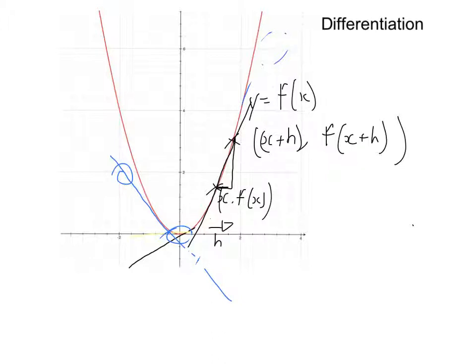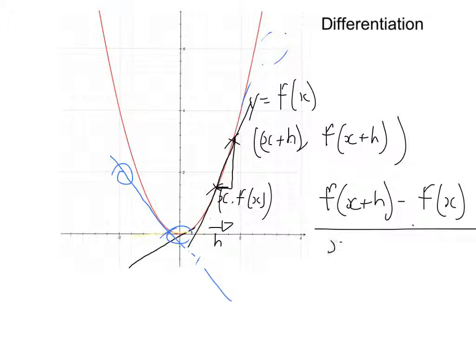So if we were to find our gradient, well, it's just rise over run. My rise here goes from f(x plus h), my higher point, minus my lower point, my lower y value. And then I've got the difference between x plus h and x. Well, I've already said we've gone across h units. So it's x plus h minus x, which of course just comes out to be h. Now that'll tell me the gradient of the line that passes through those 2 points.